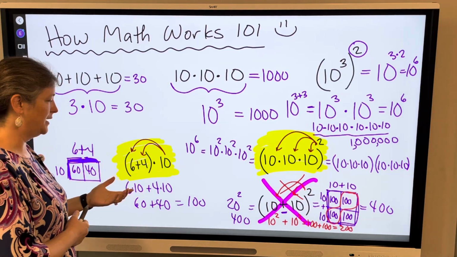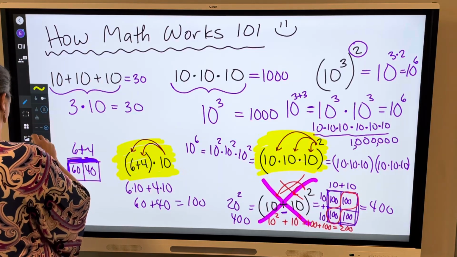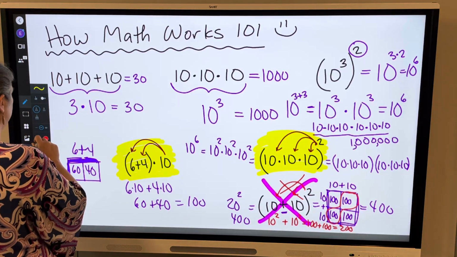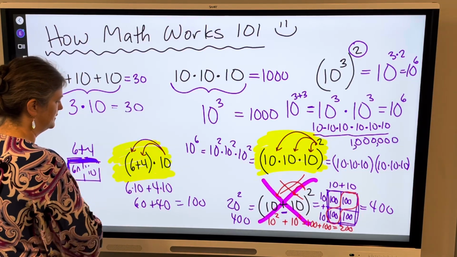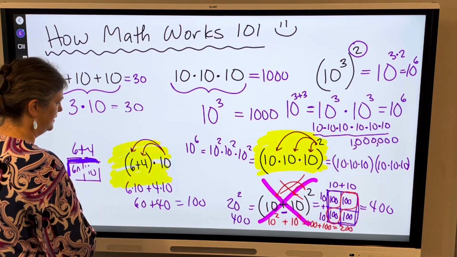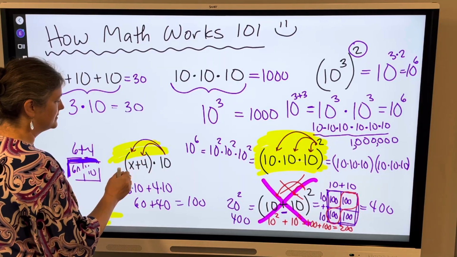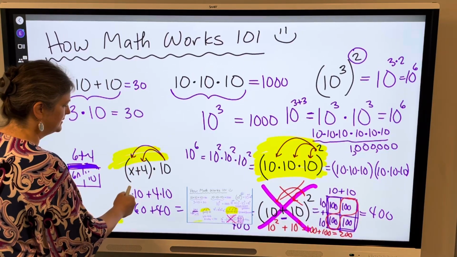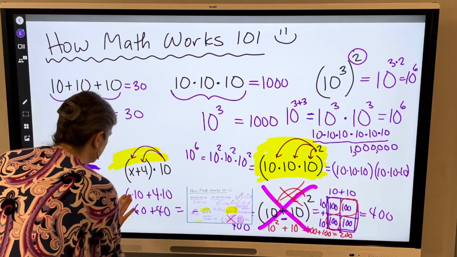or x's, right? The reason we have these rules is so that when we change one of these to an x, okay, I'm gonna get rid of that. Go away. When we change one of these to an x, this is some math that we can do. Gosh, why is it not erasing?